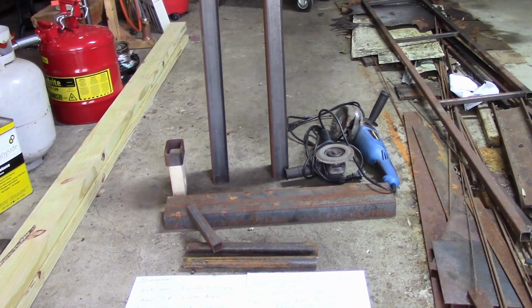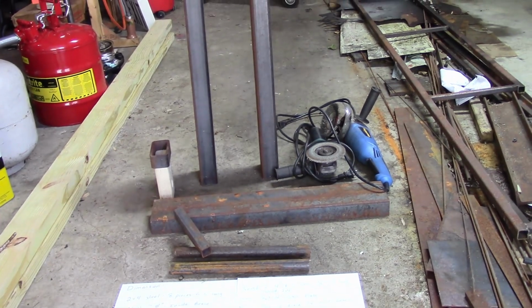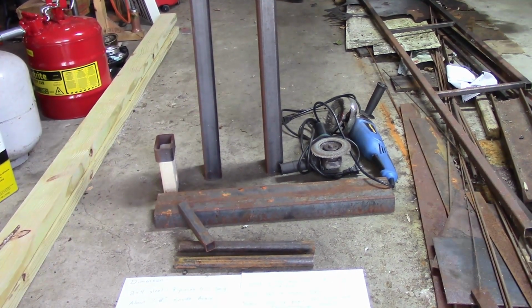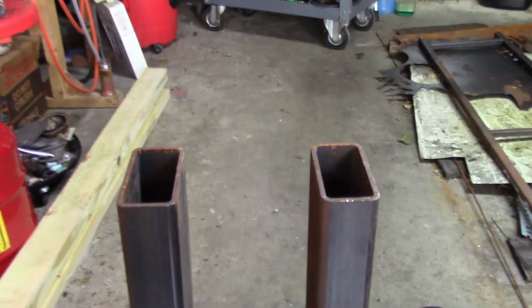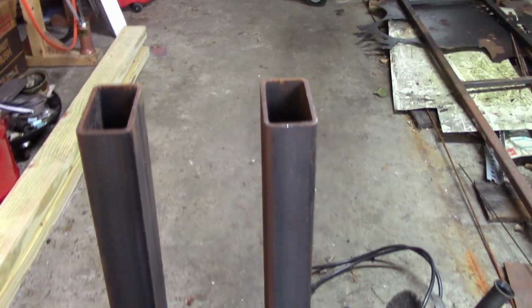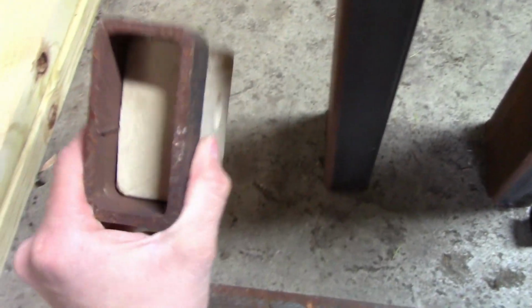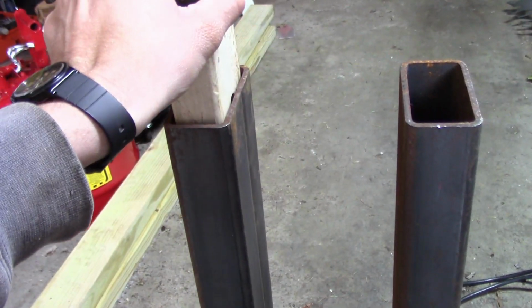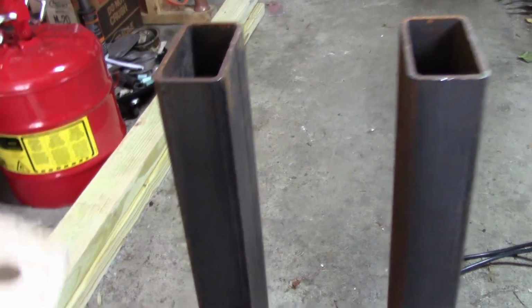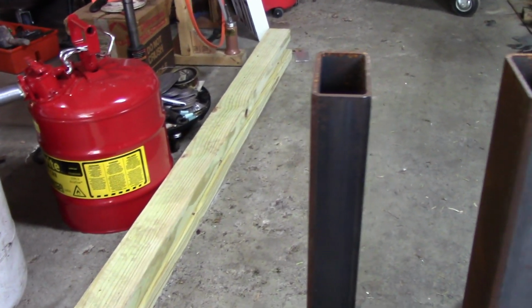Okay, up here in the garage, here's the material that I'm using to build what I just showed you, the little log rack holders. I've got 2-inch by 4-inch rectangle tube. This is 3/16 wall, but it's better to use 1/4 inch wall. The 2x4 will fit tighter in there, but this will work also. There's just a little bit of play in it. But then, I have this 2x4 pressure treated wood, and it fits in here good.